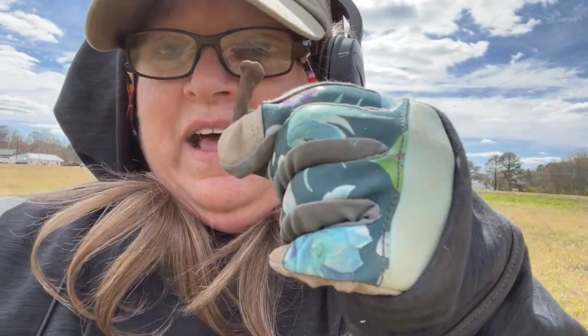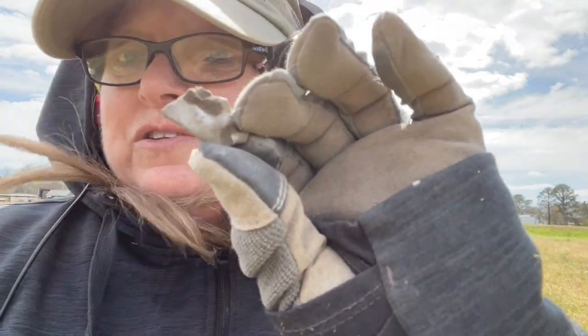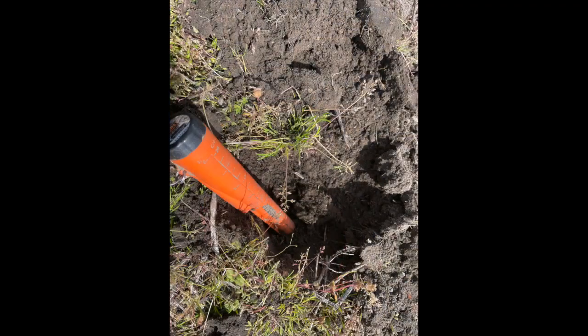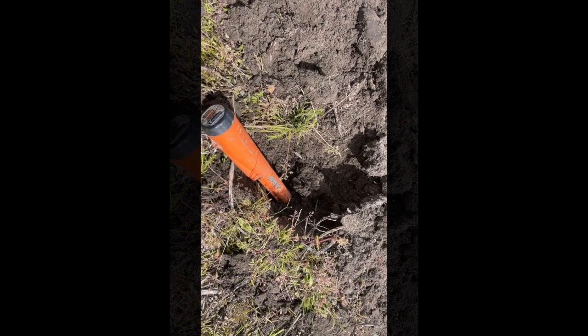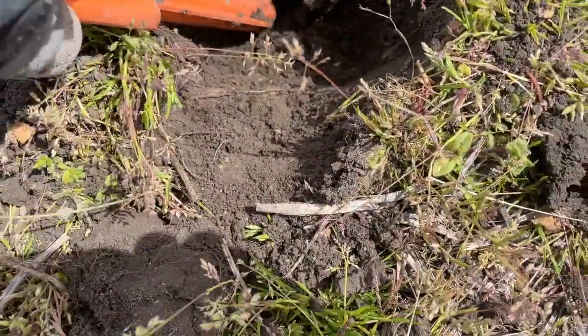I also found a nice flat nail, all in one hole. And I found this piece which rings up as silver and it's not like aluminum, so it might actually be a piece of silver. Oh my goodness! And better yet, somebody else had already dug this hole. Look how gorgeous it is out here — the light is golden. I was also finding bits of pottery which gave evidence of the people who had once lived here.